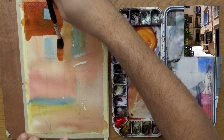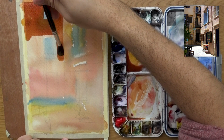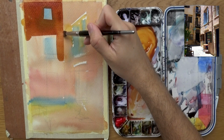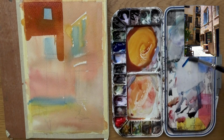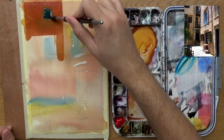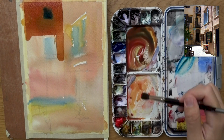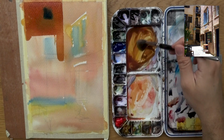Now let's get rid of that part on the right. This can be a bit challenging because this is the most significant negative shape in this painting pretty much. Now I want to go back with some blue here and darken that window as well, so we're still preserving that cool and warm balance that we had earlier, but we will need to start darkening and possibly muting this down a bit.